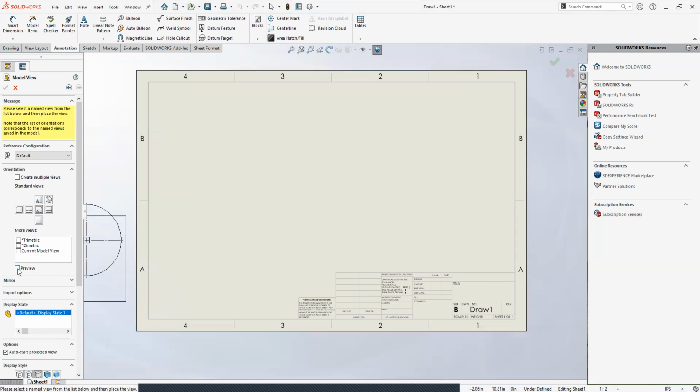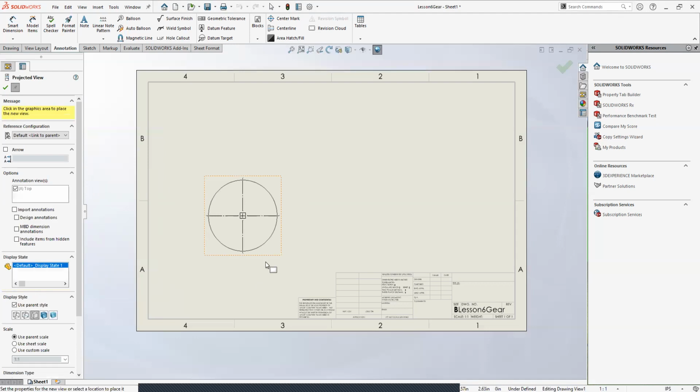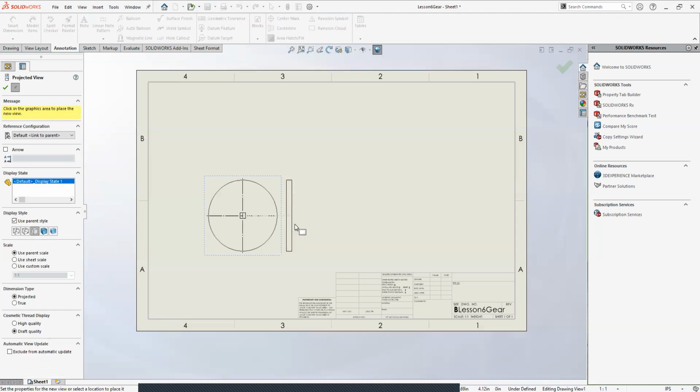But just so you know, on this side, it has something called preview, which is nice. When you put it in, this is 2D now, and we're looking at a 3D object. If you set preview, you can see right now we're looking directly at the face of our gear. We could also look at it from other angles, right? Here's a top view, here's a side view. There's a couple different views we can look at, but I'm just going to put down my front view for now. And you should have something that pops up like this.